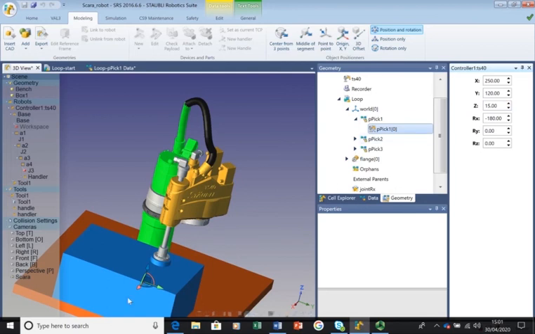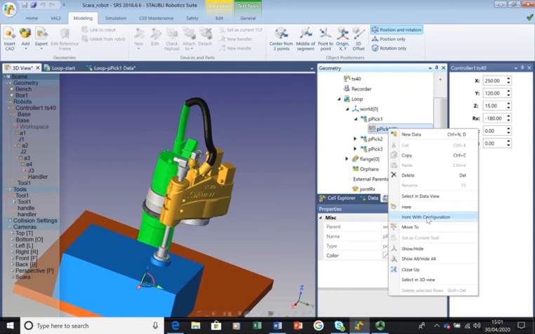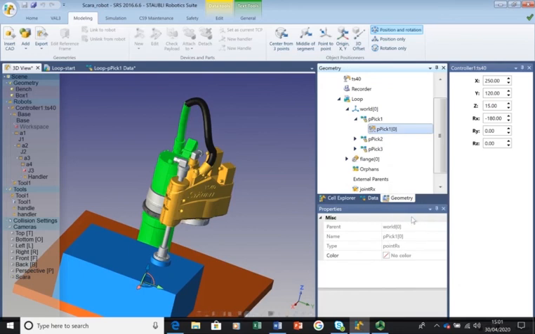Now we need to tell the software that represents point 1. So if I right click on that point there and see here with configuration means I want the elbow to be bent that way. Imagine that's your left shoulder and your left arm coming round and your elbow's pointing. Naturally, that's absolutely fine. This robot could actually bend the other way and be in exactly the same position, but I want the configuration of this robot to be like that. So I want here with configuration.